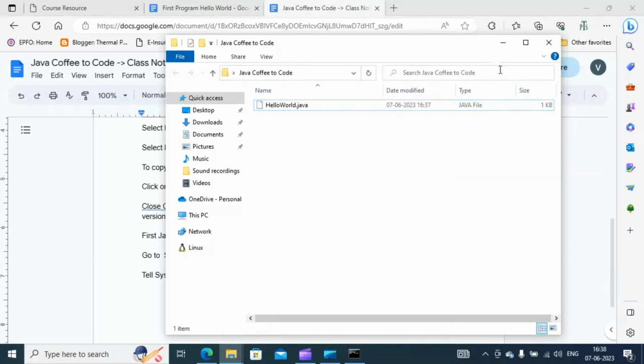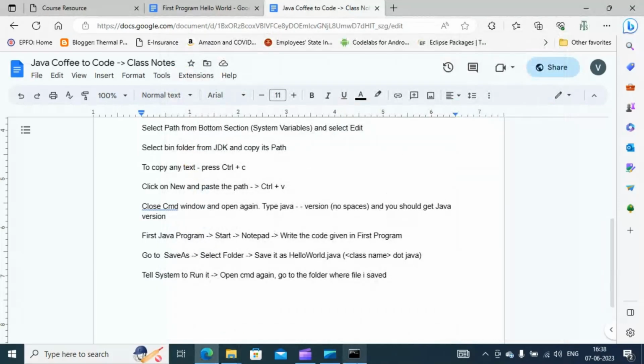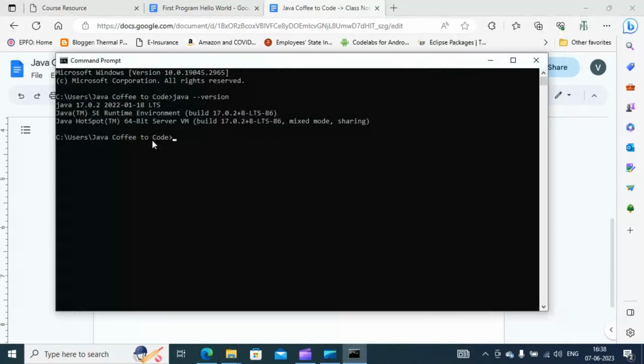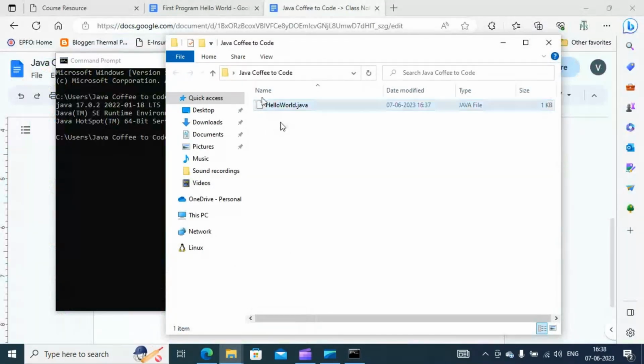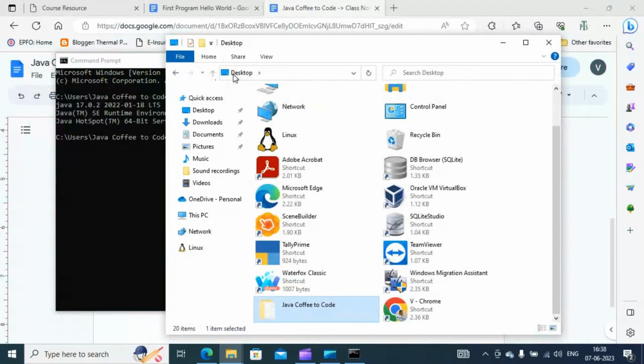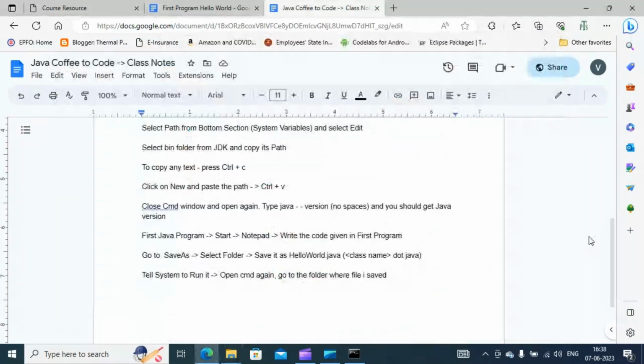No, that's on MacBook. My bad. So I'll go to the folder. Now, where is the folder? If you look at the path here, this is located at desktop, and on desktop the folder is Java Coffee to Code. Now, how would you change it? Change folder. You have to use the word cd, which basically means change directory, and the folder name.